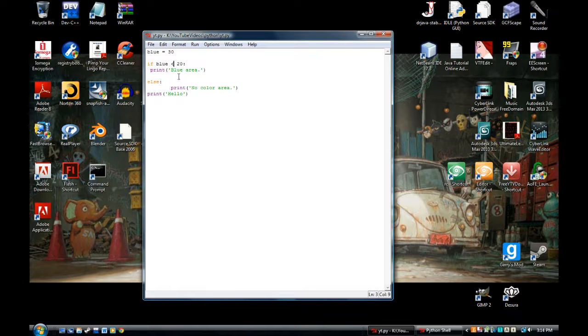And one more thing before I go. Relational operators. I've talked about operators. An operator is a sign in between two values. So what is this value? This value is actually called an operand. This value is called an operand. This sign is called an operator.